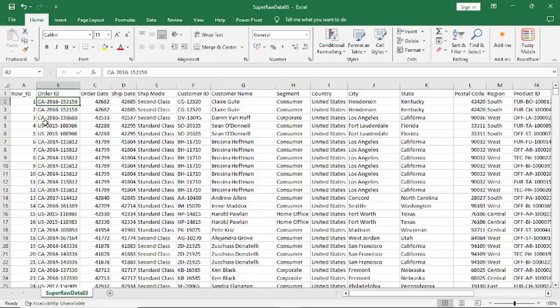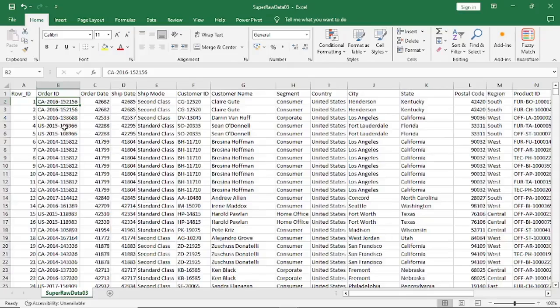Now, this is the data set that we have here. I got this data set from cargo.com. You can go to cargo.com and search for Superstore data. You will get this set of data from cargo.com. All you need to do is just register. If you have not registered before, just register with a valid email and cargo.com will give you access to download this data. Thanks to cargo.com for releasing all these millions of data for free.